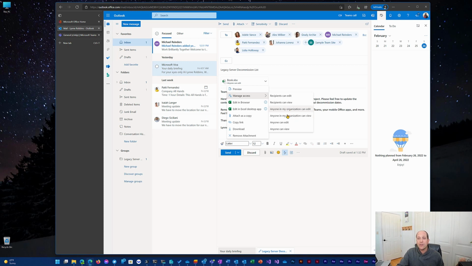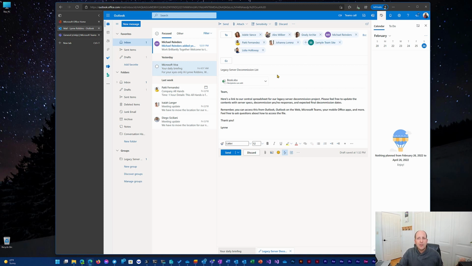So you can make the default, anyone in my organization can view. But this one here is tuned to these recipients. So I'm going to say recipients can edit, and as you can see, it's updated. So now it says recipients can edit. That just means this file is given explicit permissions only to these 4, 5, 8 users.